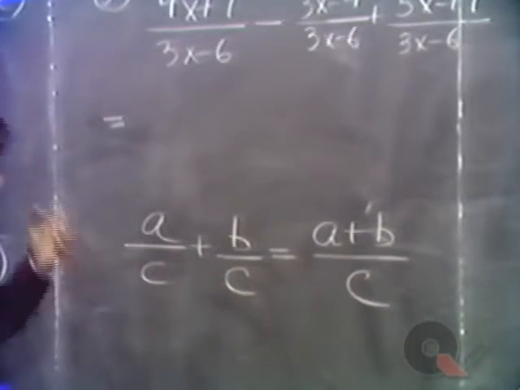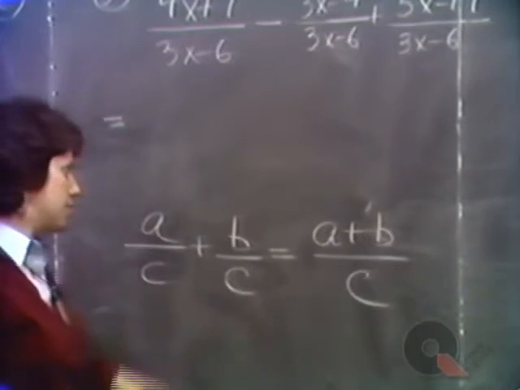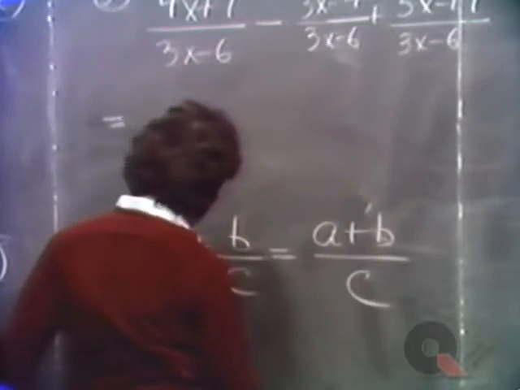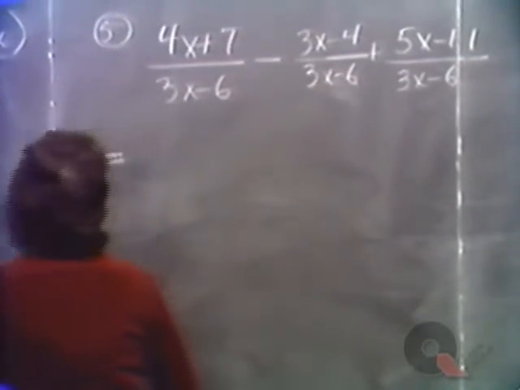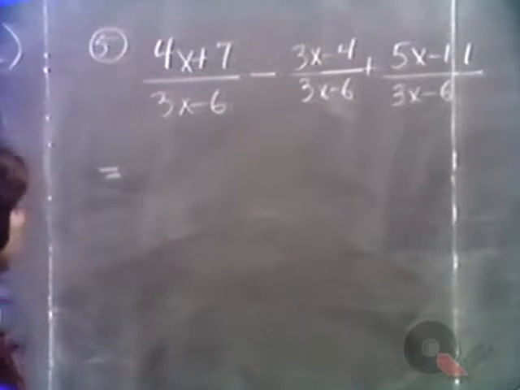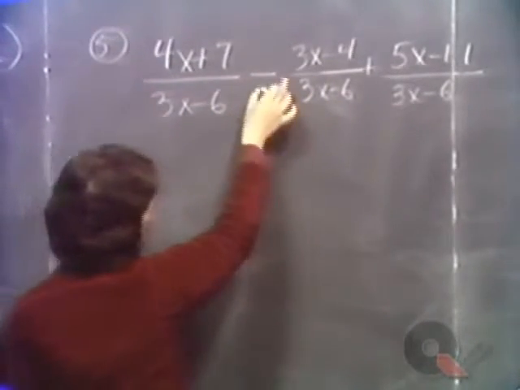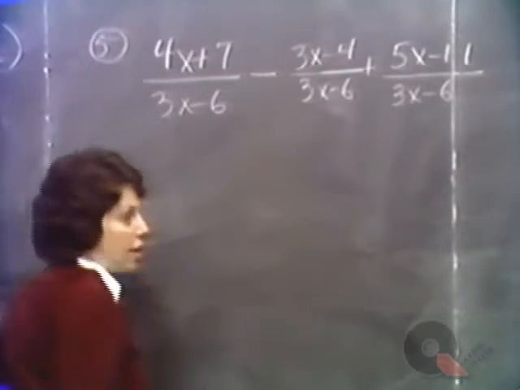Okay, so to add or subtract fractions having the same denominator, that's very important. They have to have the same denominator. You combine the numerators and place them over the common denominator. And over here we want to work with fractions, and they all have the same denominator. So we're just going to combine the numerators. Now when you're combining the numerators, be careful. If the numerator, for example, here has more than one term and you are subtracting, you'll need parentheses to indicate that both terms are to be subtracted.